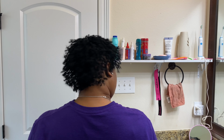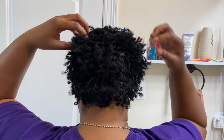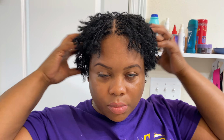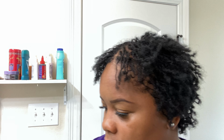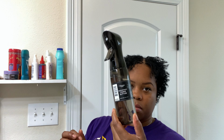Now with rose water in my hair, this is how my hair is looking. I just got through spraying rose water in my hair. Of course I'll be showing you how that bottle looks, the rose water that I've gotten. And I just used some more water just to get those curls to pop a little bit at the end, and reduce some frizziness. It said it'll help. So here's the spray bottle I use, and I just put some distilled water in there, and you just want to spray your hair maybe twice a day with that, from the research I've seen.